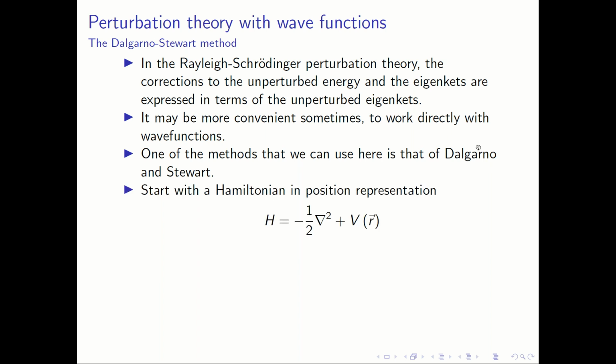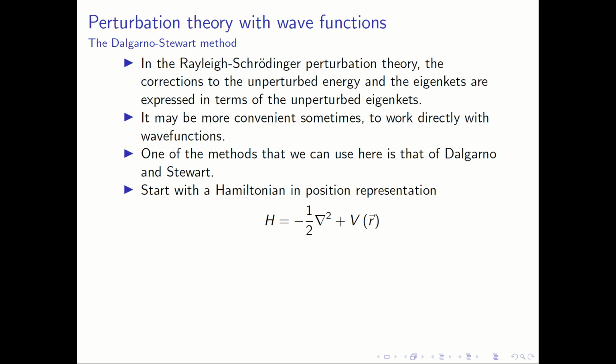Here we deal explicitly with a Hamiltonian in a position representation, which of course accounts for most of the Hamiltonians that we work with. And we are using special units here: h-bar and m have been set equal to 1, and so the Hamiltonian comes out to be minus half times the Laplacian in 3 dimensions plus V of r. Of course, in 1 dimension this would simply be minus half d2/dx2 plus V of x.